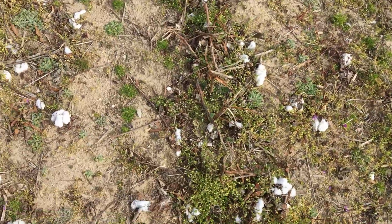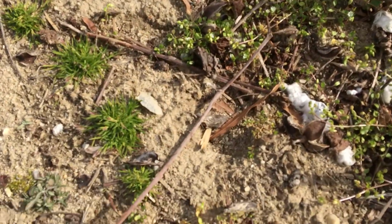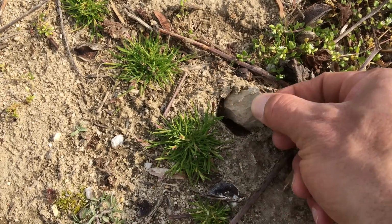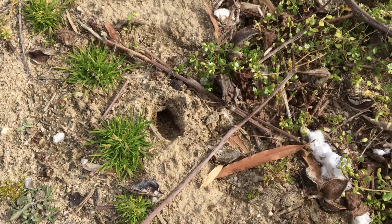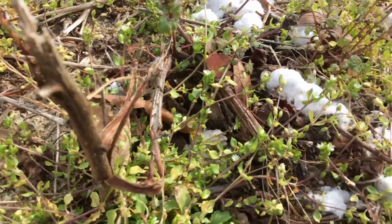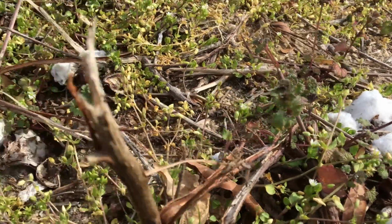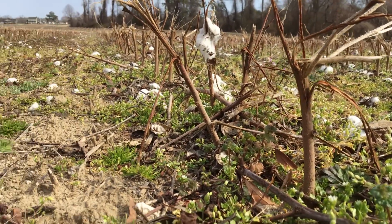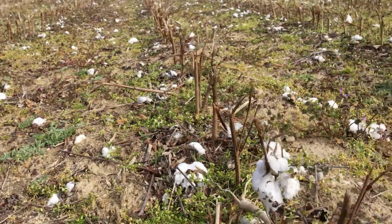Look, there's something in the ground right there. Look at all this stuff. It's old cotton. So, just wanted to give some of you guys out there an opportunity to join the hunt. That's a piece of worked flint, so you've got to check that all the time. This right here, this is cotton. Can you see it? They left that there. They harvested most all of it, took it all up, give you a good view of everything. These rows. How about those rows, right?